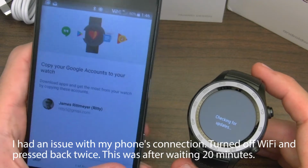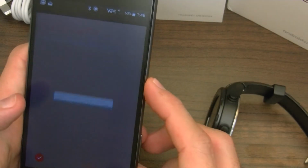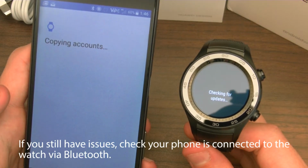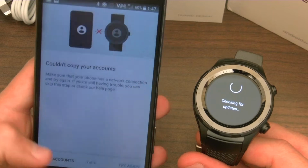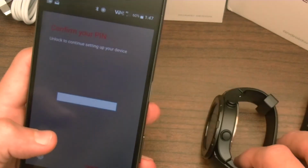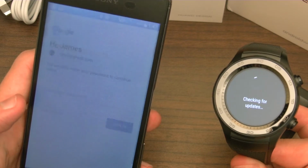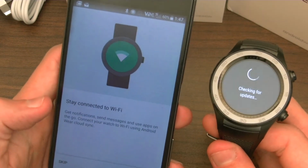Okay, so you can transfer your Google account across, which will want your phone to be unlocked to confirm. So I'll just use a fingerprint. And it double checks again, so I hit copy. Okay, so now we put the password in. And there we go. So now we can set up the watch to be connected to Wi-Fi.